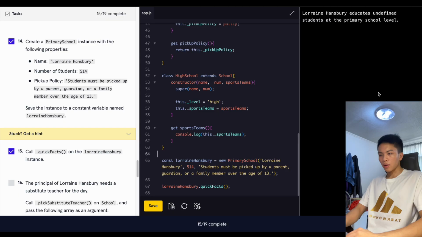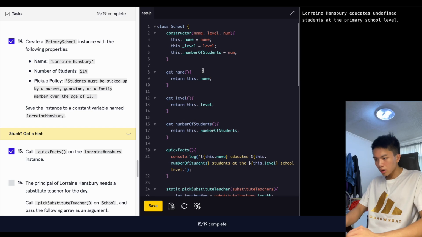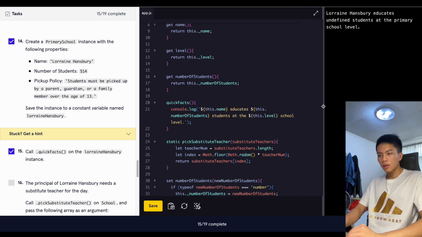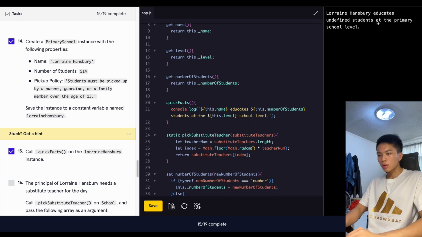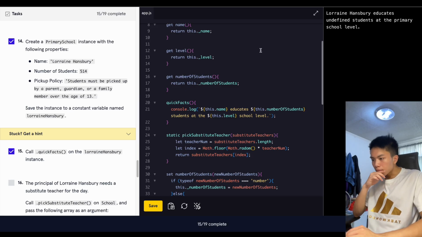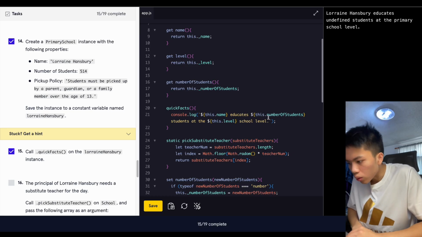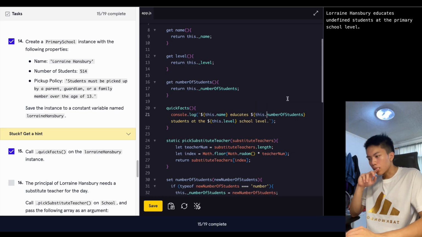So Lorraine Hansberry educates undefined students at the. So we got the name correct and the level of the school correct, but we got undefined students here. List the number of students.